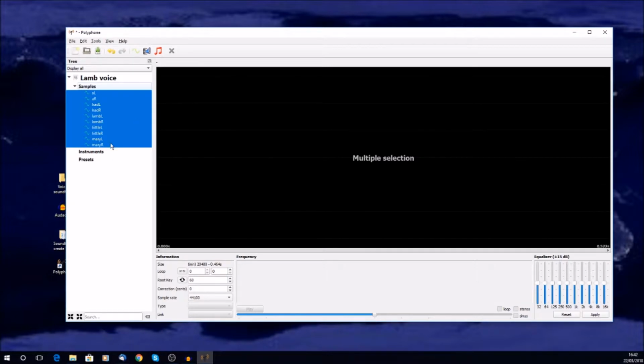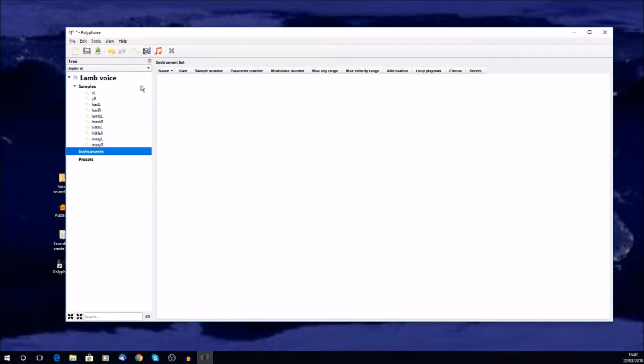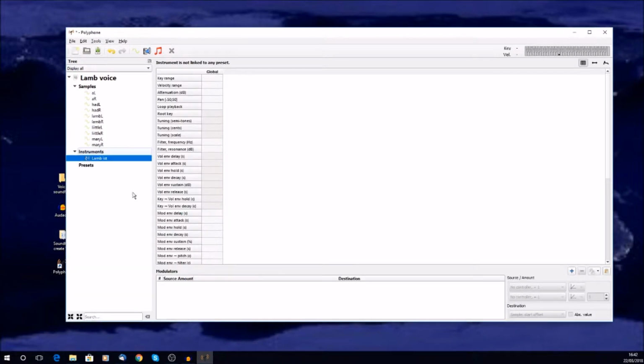If I press and hold shift, no, hold on, before I do that I need to create an instrument. So if I click here, this instrument I'm going to call Lamb Inst. Okay. Now into this Lamb Inst I want to put all these samples.